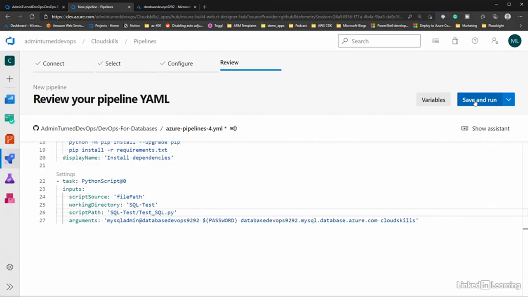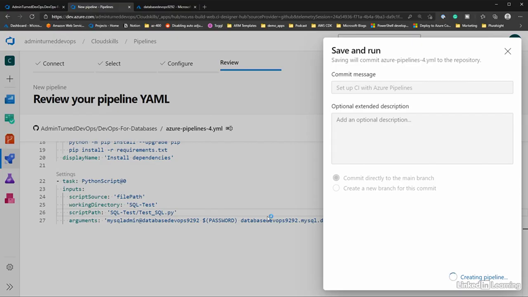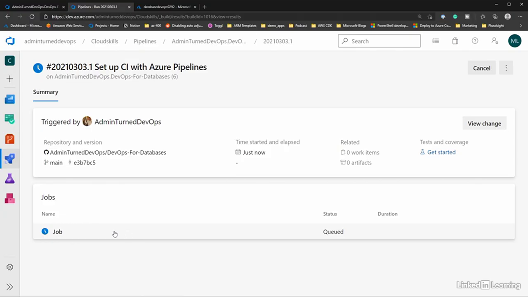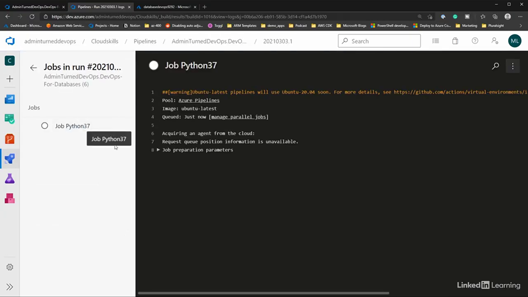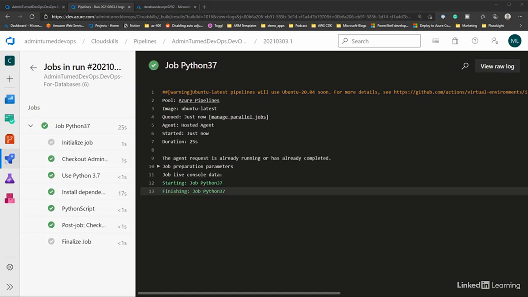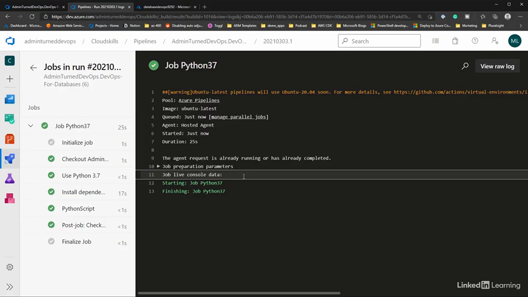So I'm going to click save and run, commit, and this is going to go ahead and create our new pipeline for us. So we have the job here. I'm going to go ahead and open up that job. And as we can see, our pipeline is going to start. Let's go ahead and give it a few moments to finish. And as we can see, our pipeline has finished successfully. It used Python 3.7.